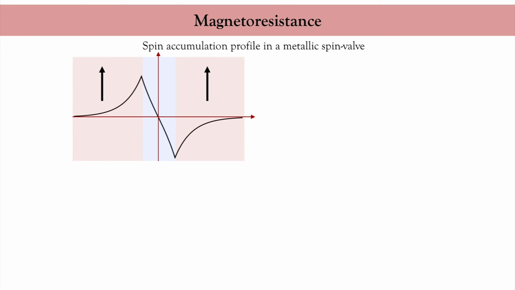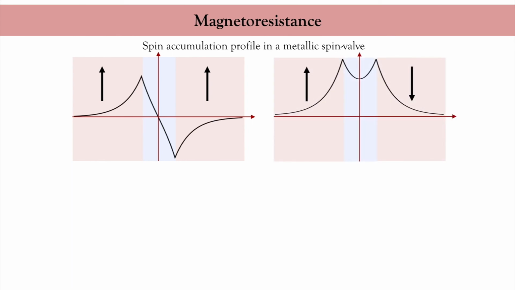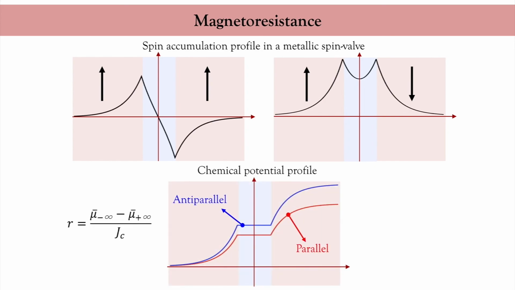with each other. On the right diagram, I represent the spin accumulation profile when the magnetizations are anti-parallel to each other. You see that in the latter case, there's a large spin accumulation in the central layer, which must be accompanied by a corresponding increase in the overall resistance. I can see that by computing the chemical potential profile in the parallel and anti-parallel configurations. As I just mentioned, the chemical potential accumulated across this device is larger in the anti-parallel configuration than in the parallel configuration. This results in a change of overall resistance, which is called the magnetoresistance.